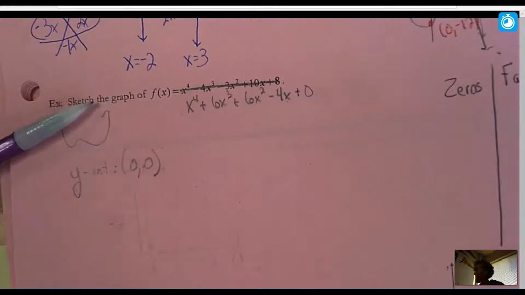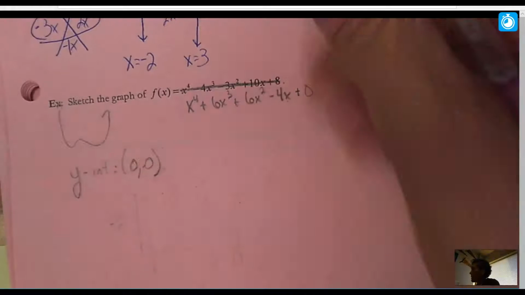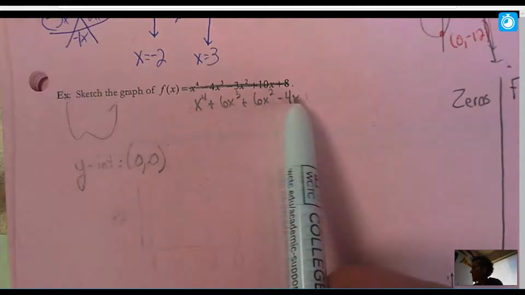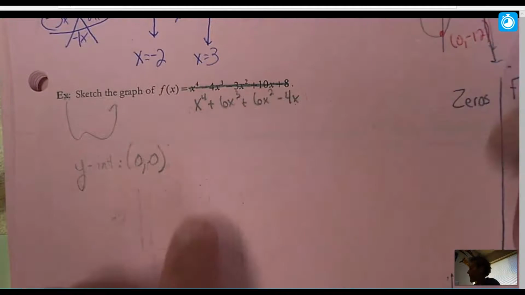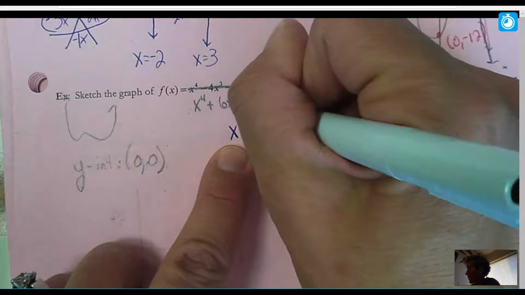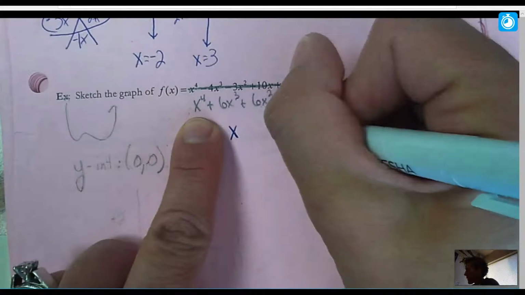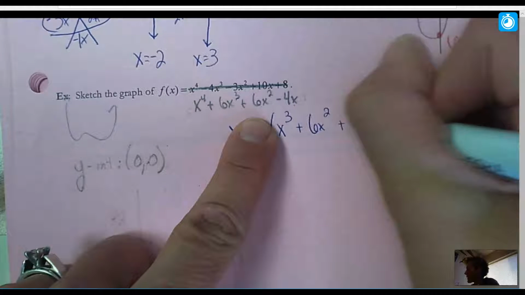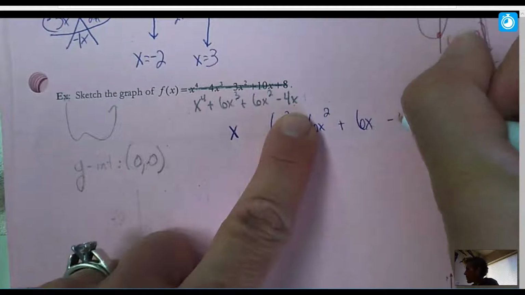All right, so I should back up. What I should actually try to do before I make this list of numbers is try to factor. So what I'm going to do is start my factoring, which is a GCF, and when I look, I do notice I can factor an x out of all of these. So I'm going to go ahead and do that, take that x out, and then I'm going to really space this over. Then I'm left with x cubed plus 6x squared plus 6x minus 4.